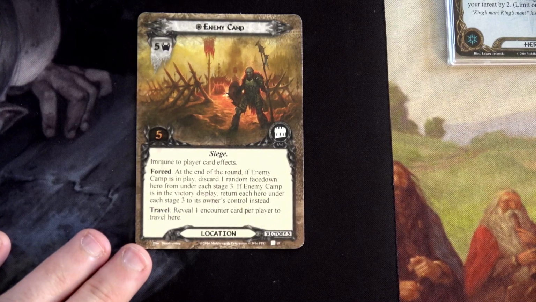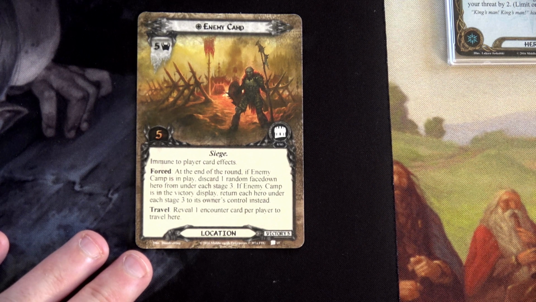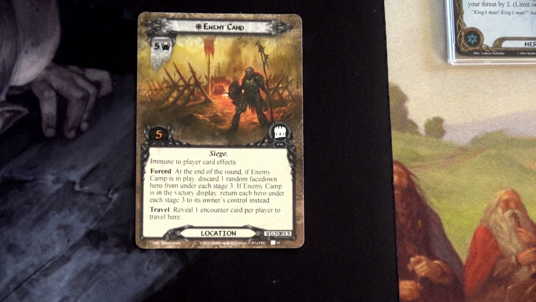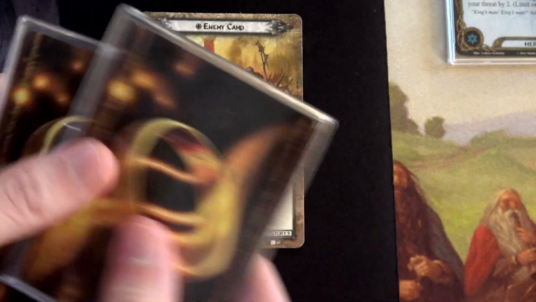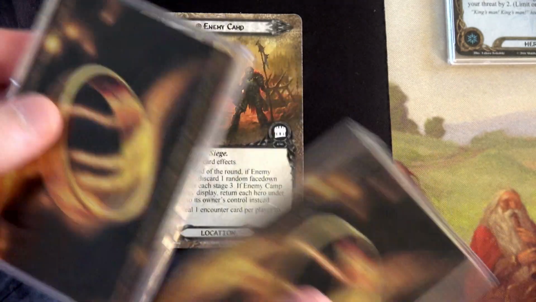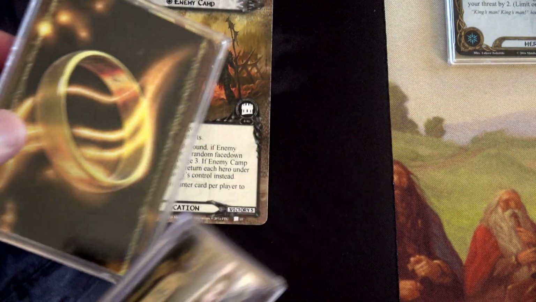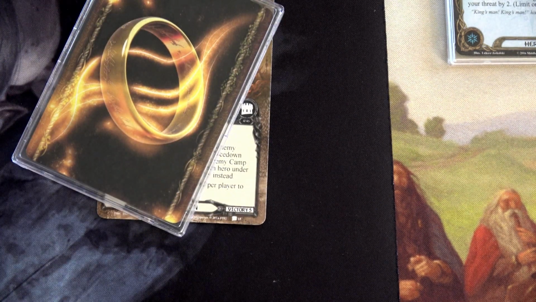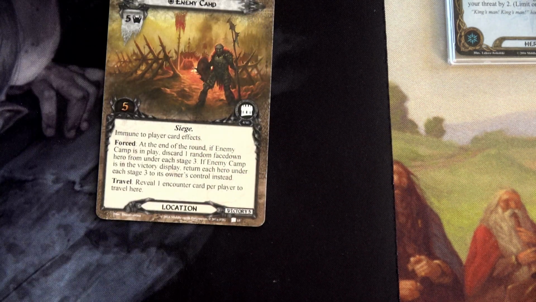Unfortunately, though, you guys, at the end of the round, if enemy camp is still in play, discard 1 random face-down hero from under each stage 3. So we're going to lose 1 hero for sure from each of our stages. So right here we have Galadriel and Gildor. Let's give them a good shuffle up, and we're going to lose... Oh, we lost Galadriel. That's terrible. Okay, well, it is what it is. We still have Gildor that we could potentially save.